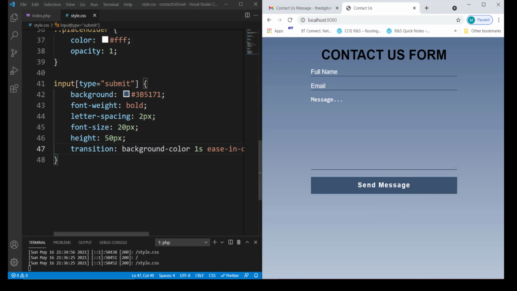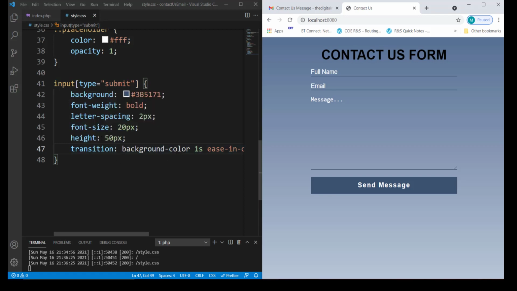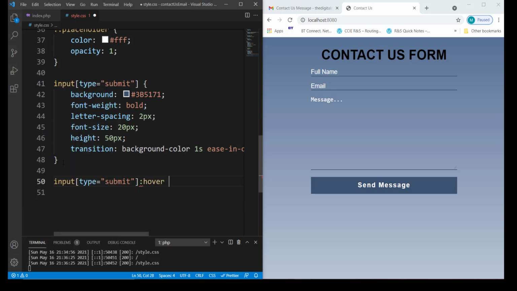So even though I'm moving the cursor over the button, we can see no change. This is because here we have indicated and defined all the properties related to the transition if it ever occurs. But it will only occur when this background color actually changes. And we want this background color to change when we hover over this button. So that means we have to say again input field of type submit and its hover class.